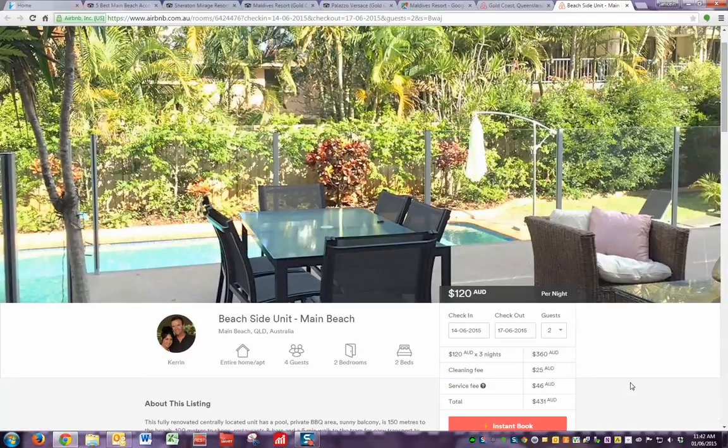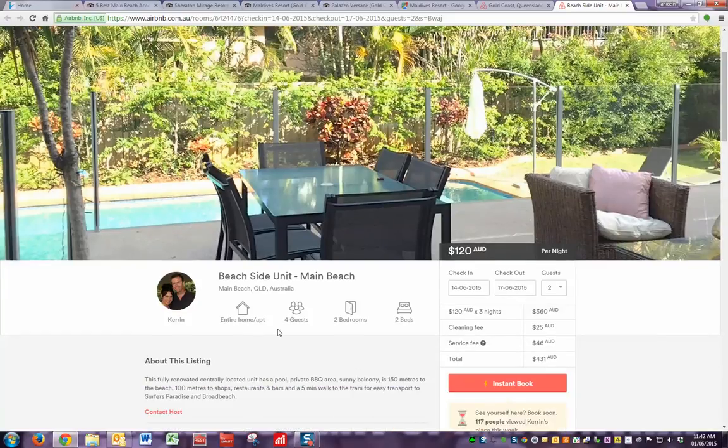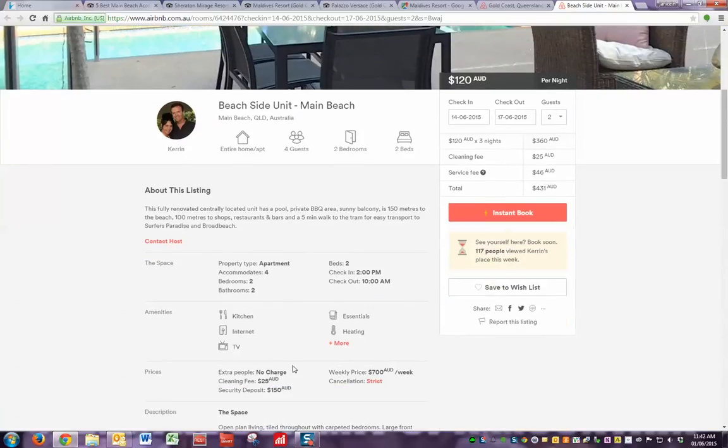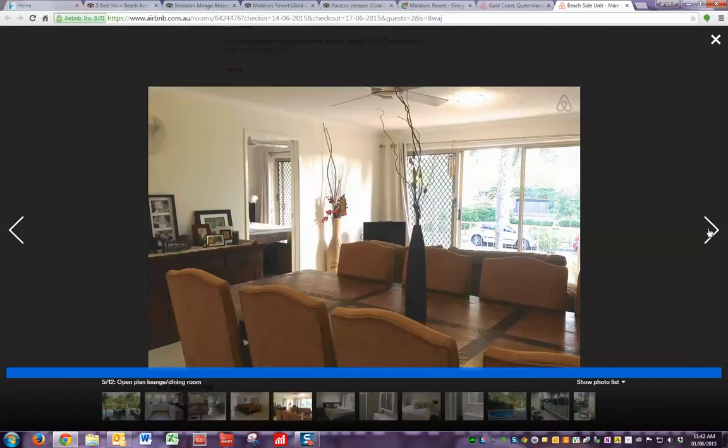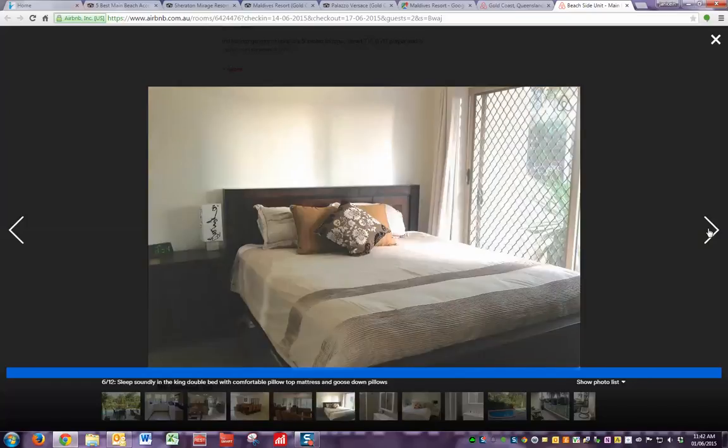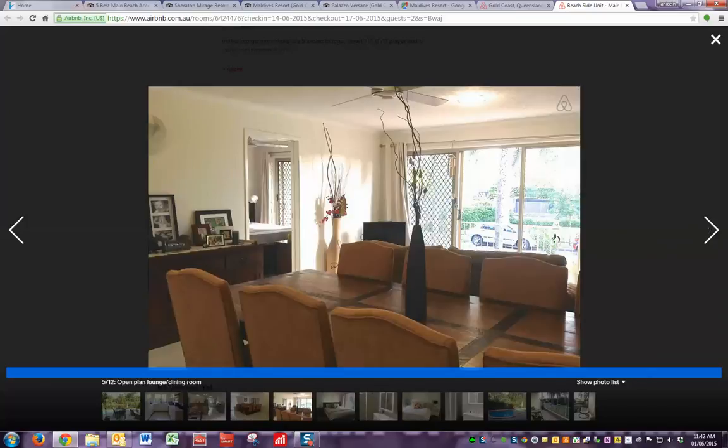It tells you the price, and it's actually only 120 a night, which is really good. We get the entire home and apartment. That's important. Obviously, you don't want to share with someone else. It's up to 4 guests. There's 2 bedrooms, which is exactly what we want because there's David and Carrie, and they want their own bedroom. 2 beds, fantastic. What else? Bathrooms, too. And obviously, we can check out the pictures just to have a general idea of what the place is like. This is pretty good. It looks like it's on the ground floor because you can see the car there.